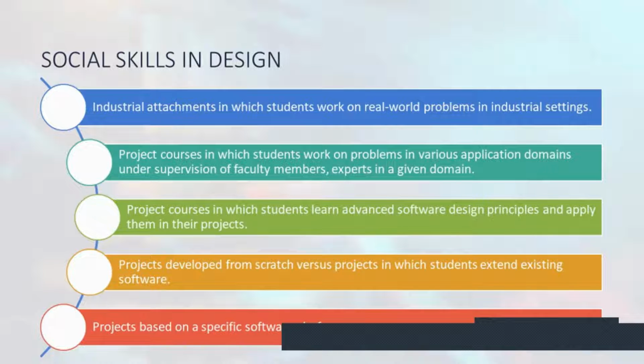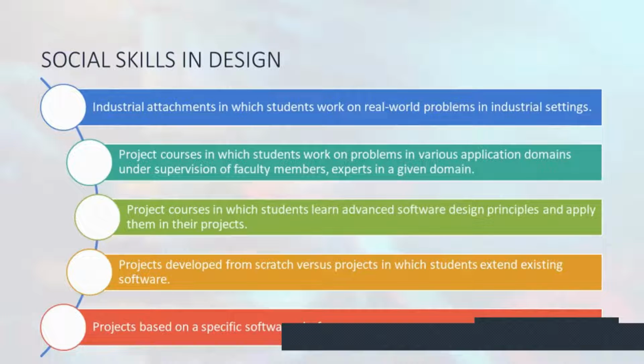Industrial attachment, in which students work on real-world problems in industrial settings. Project courses in which students work on problems in various application domains under supervision of faculty members, experts in a given domain. Sometimes such courses build on real-world problems provided by industry. Project courses in which students learn advanced software design principles and apply them in their projects. Faculty members need to scrutinize and detail design artifacts to provide feedback to students. Such projects might be supervised by faculty members specializing in software engineering and well versed with the problem and solution domains students work with.